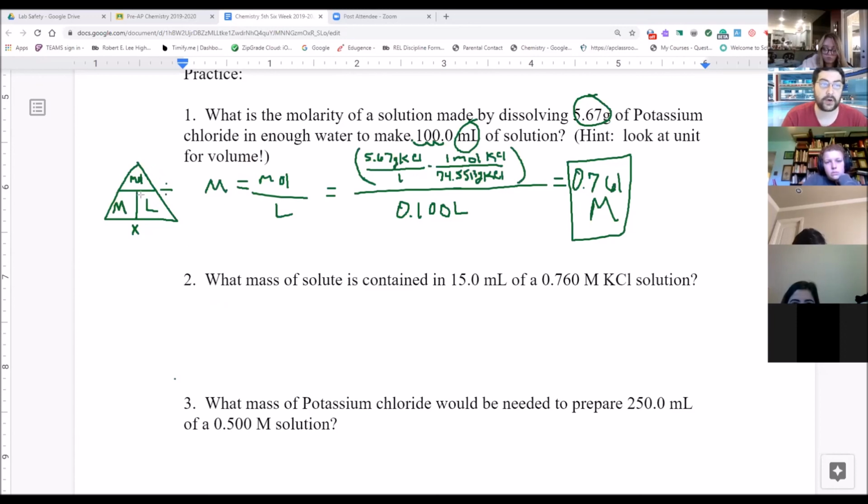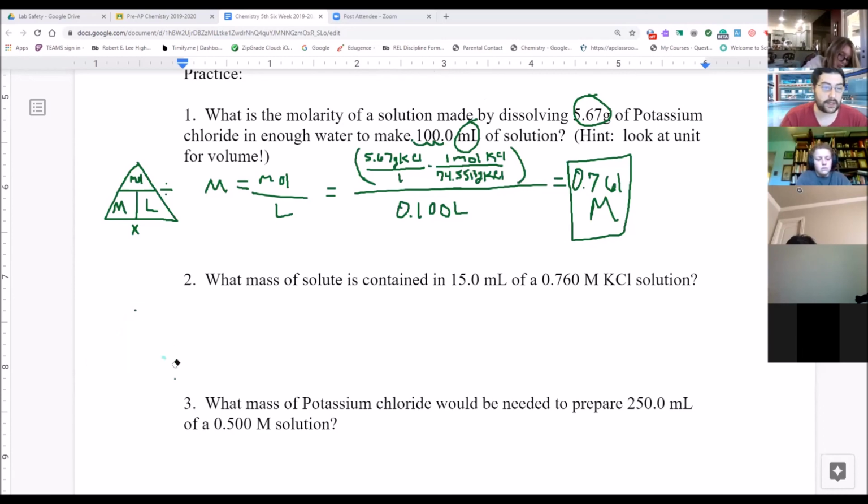So if I wanted to know how many liters there were, cover that up, and it shows me that moles divided by molarity gives me liters, okay? So that's just a quick, fast way to do something if you have a simple 3-variable equation. It also works with a 4-variable equation, which we don't have yet. But you would set it up like this, where you'd have something in each one of these spots, and then the same rules would apply, okay?